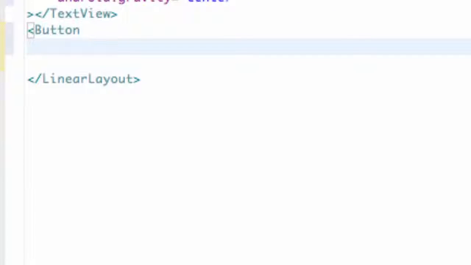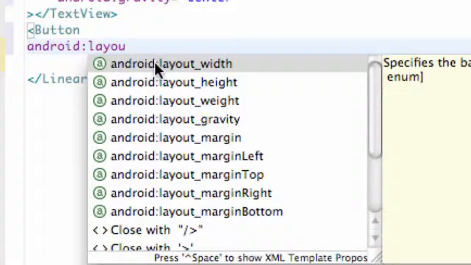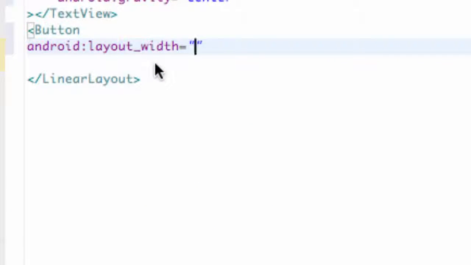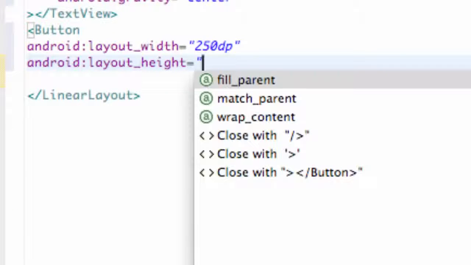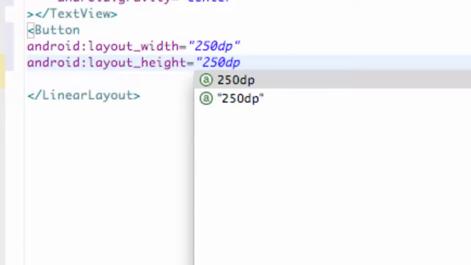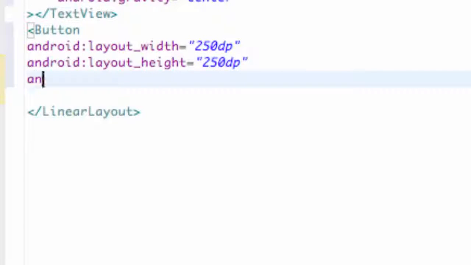Now we need to set up what this button is going to do. So we're just going to say android:layout_width, and we can also do something like 250 dp for density pixels, and android:layout_height, we're going to have it wrap the content. So hopefully you guys are getting familiar with XML, even though it's brand new to a lot of you. But at least I hope you know what's going on here for the most part, even though we just started with this.